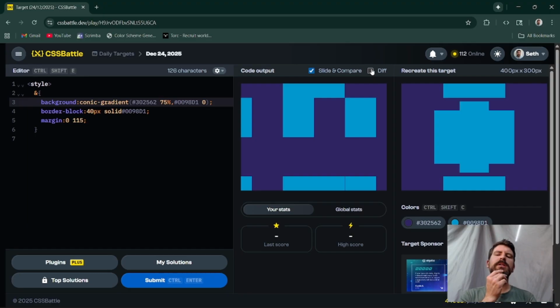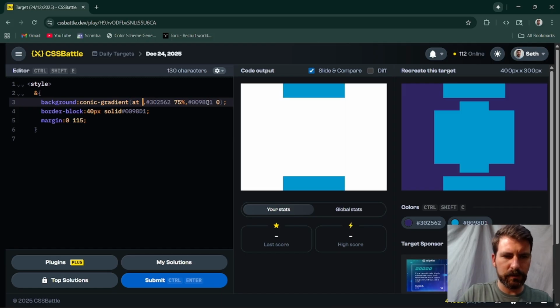Okay, because I margined it down, we are getting the overlap. I can fix that with background size. And that, yeah, we'll be fine. We will be okay, because it's just horizontal overlap, so I can just put in one large number on the background size.